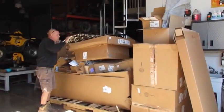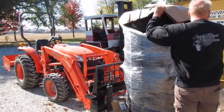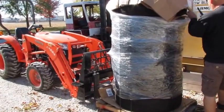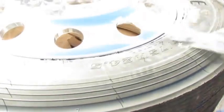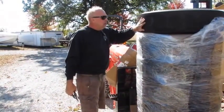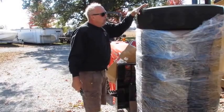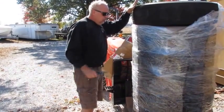Out here we've got our drivetrain components for the new build. Brand new wheels and tires. These are being cut down — what we do is have them buffed off, taking all the tread off them, which lightens the tire up quite a bit so it doesn't come apart at high speeds. We also have to use all new Hub Pilot wheels, which are the best kind out there, with new adapters. Brand new tires — the only way to go instead of using used tires like some people do. All brand new stuff.